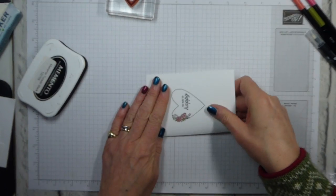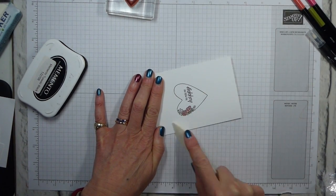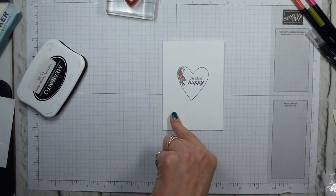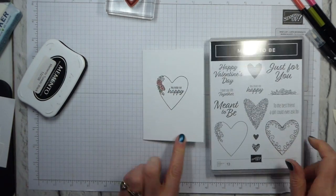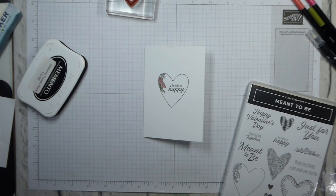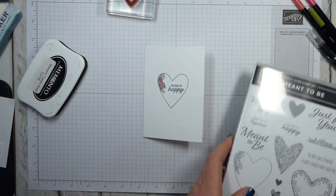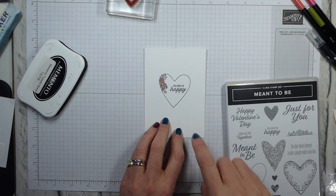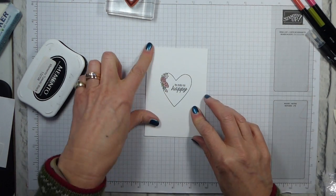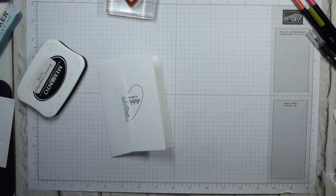Then fold your note card in half. And you are done. Now, if you wanted to, and there's part of me that says I might, but I don't want to introduce another ink pad. To get that 3, so if I bring back in this one, to get that 3, you could use this tiny little heart there, you could just do a little heart round if you wanted to. But there you go, so there we are. That's the one we've made now.